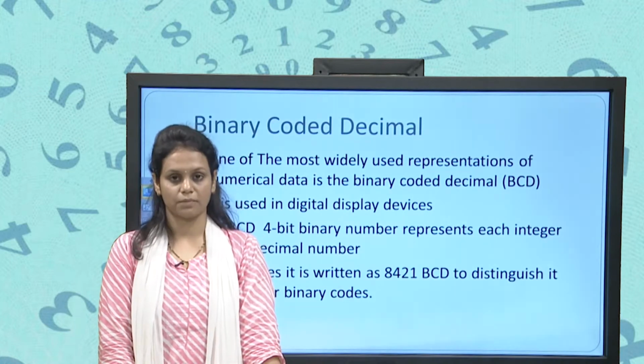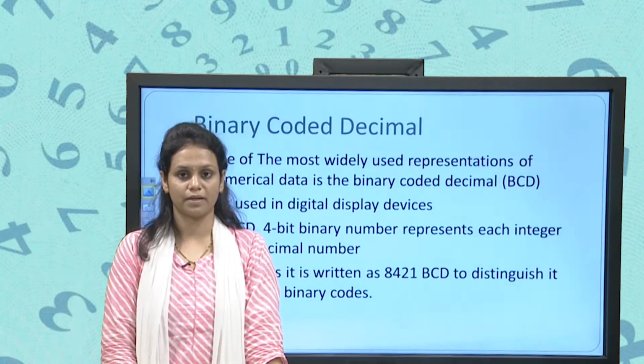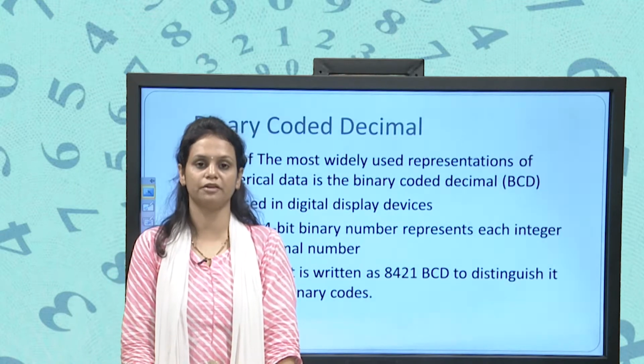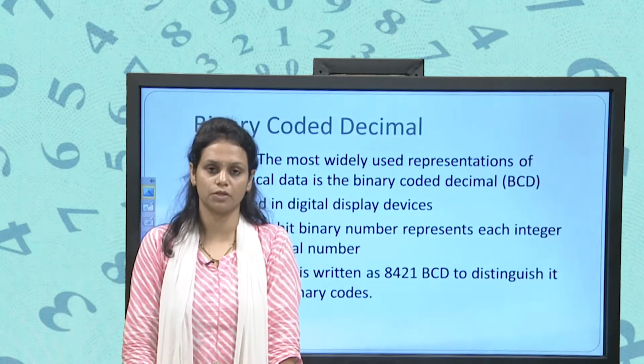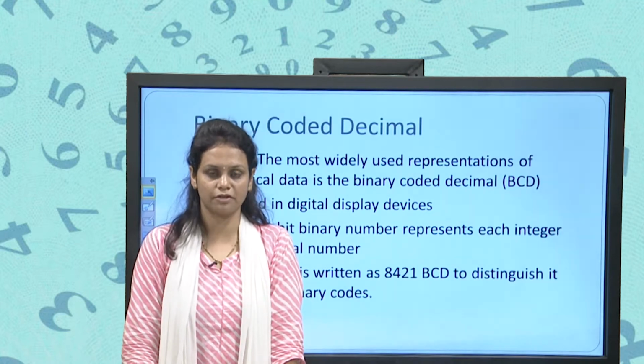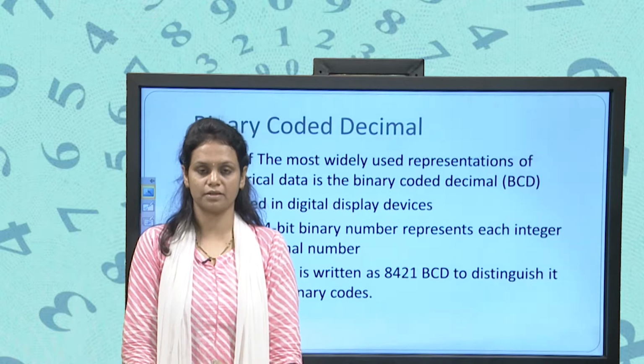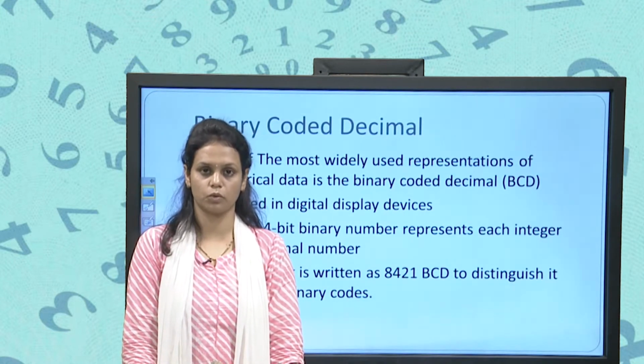What is the meaning of the 10 base or decimal number? The 10 base or decimal number is, we have the different symbols from 0 to 9. That means we can use the different symbols from 0 to 9. If we want to use the next number, then we have to use a combination of 0 to 9.